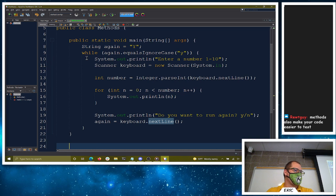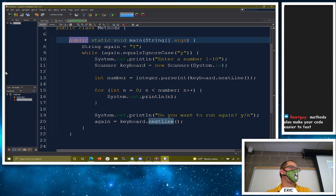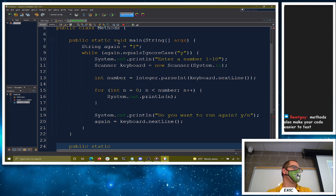Now we need a couple special keywords. Public is what we're going to use for now until we get to the next chapter. So everything will be public. It doesn't technically have to be. It could also be private, but we could care less. So for now it's public. We'll say public. And then static, again, has a special meaning. Doesn't really mean a whole lot to us yet because we haven't gotten to the next chapter. So public static for everything, for now. Then we get a pick.